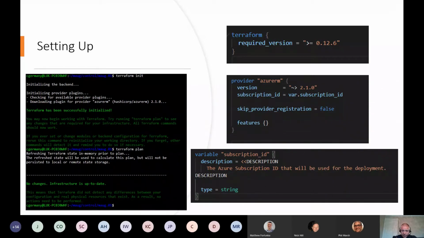In other cases, you could have that set to true, and then as soon as you've got your Terraform executable on your machine with that provider block of code, it will just go off to the internet to download the AzureRM provider, and you're good to go. You'll notice that I've got a subscription, which is var.subscription_id, a variable, and I obviously need to declare that variable. So I've got a variable section where I declare it. That bit of code is all you need to do a Terraform init, and it will then run and initialize. That's all you need.